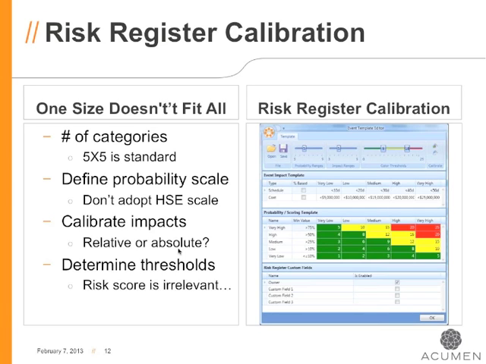Risk matrix thresholds. There has been a lot of talk and, again, controversy around the value or the lack of value of what we call thresholds in a risk matrix. Thresholds are essentially these color scales. In my example here, I've got red, yellow, green. The theory being that the red risks are the big risks that we need to focus on. The green risks are the low risks. We don't need to worry about them too much.